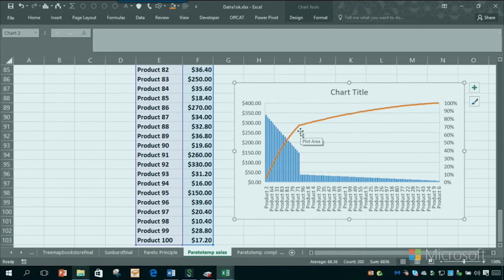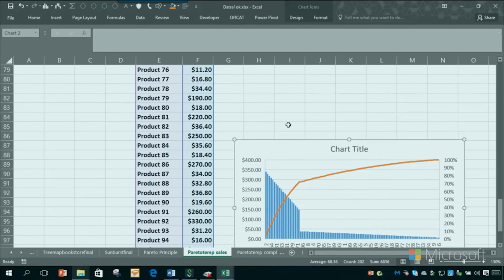Why is that, the red curve? Because every time you increase the x-axis by 1, you're adding a new product. The y-axis slope is based on what you're adding in revenue. And you can see that when you're adding later products, you're adding less in revenue, so the curve gets flat. In other words, when you get down here, you're not adding much percentage to the coverage of sales, but at the beginning, you're adding a lot there.